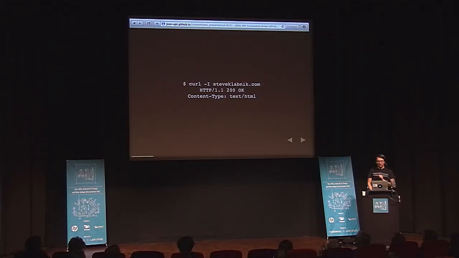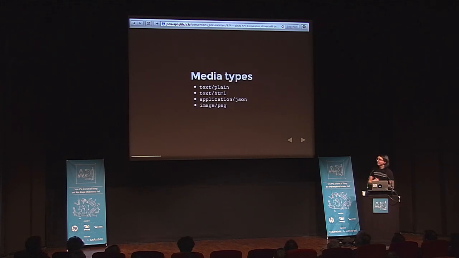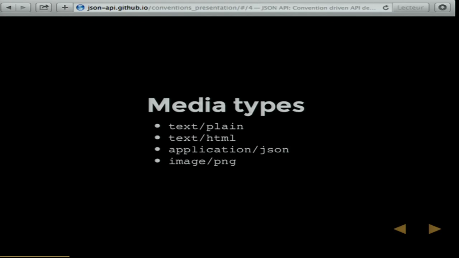When it came time for the web, originally people just assumed HTML, but once we started doing multimedia things on the web, they took the multimedia stuff from email and started using these things called content types to determine what it is. So the content-type header tells you what comes back. We have a number of media types: text/plain, text/html, application/json, image/png, image/jpeg — a couple hundred of these registered with the IANA.